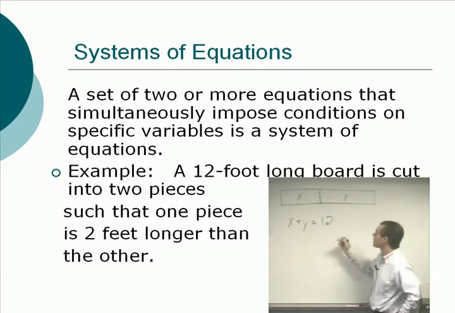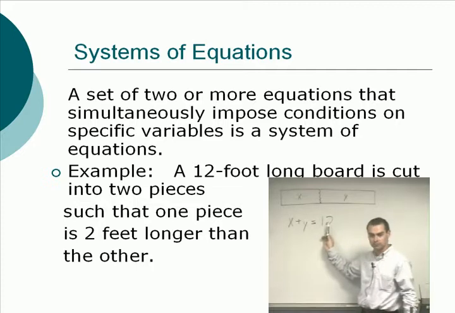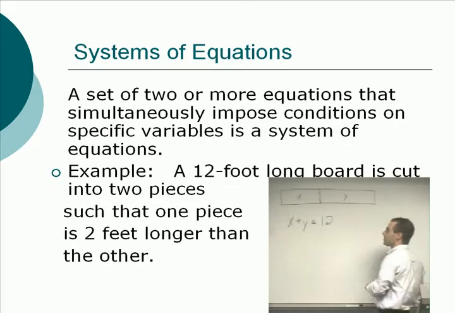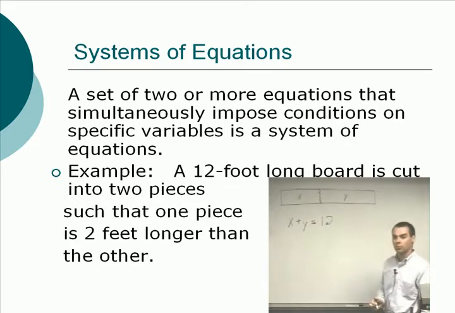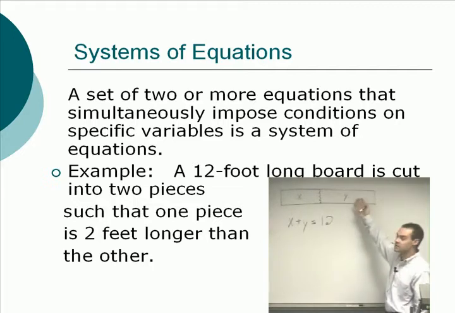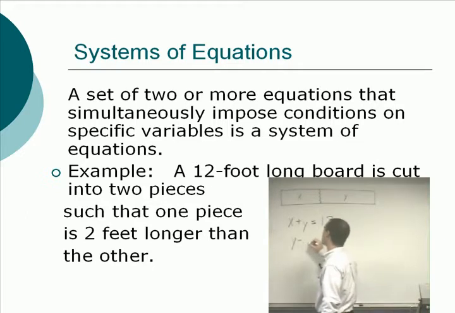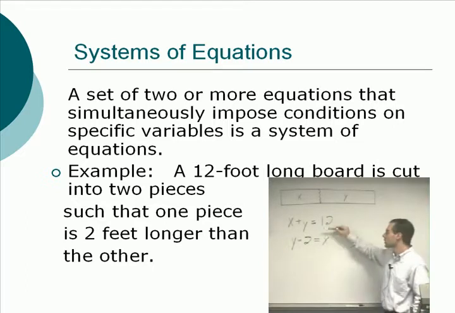That's an equation that's imposing restrictions on x and y. That is to say, x and y have to meet certain criteria. Not restrictions in the term that we've dealt with before, but just conditions that have to be met. The other fact is that one is longer than the other. So what equation can we conclude from that, assuming that y is the longer side here? There you go. y minus 2 equals x. We have a system of equations. We have two variables, two unknowns, we could say, and two equations. And somewhere, somehow, there's a solution for x and y that will satisfy this.